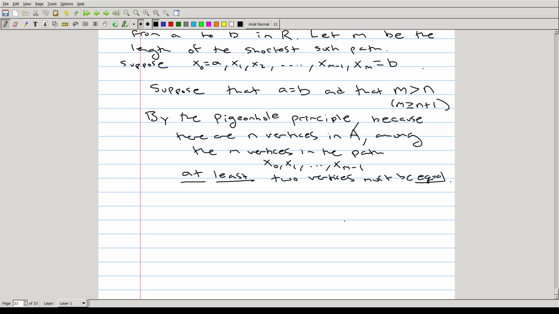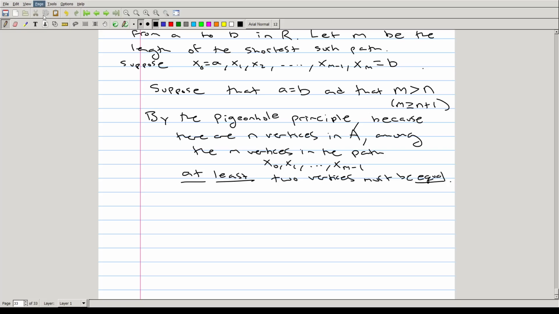So it's a direct application of the pigeonhole principle. Each one of x0, x1 up to xm minus 1 must be elements from the set A, and if you only have n elements to choose from, then at least two of these vertices must be equal. And this guarantee is very neat, because it's the crux of this proof.